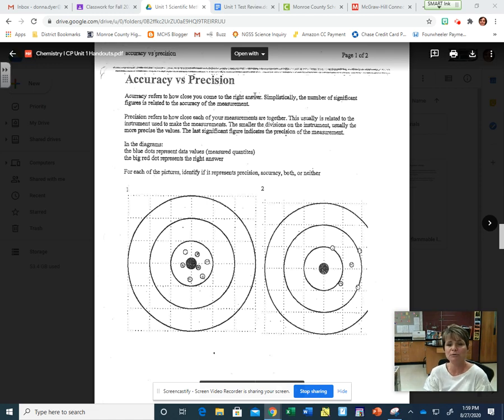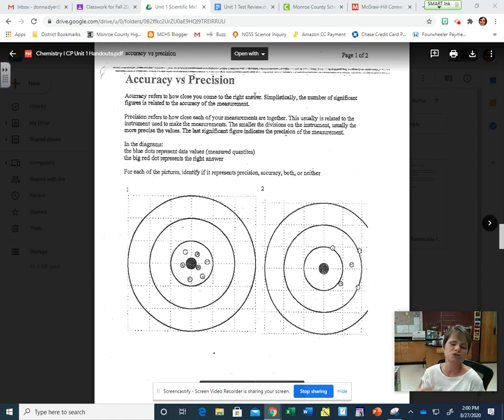Like, for example, if I was trying to measure and calculate the density of an object, you would make your measurements and do your calculations, and you would come up with a certain density that you measured for this object. Well, how would you know how accurate you were? You would have to determine how accurate you are by comparing the density that you measured to the actual density of the object. So how would you know the actual density of the object? Well, either I would have to tell you what the actual density of the object is, or if you knew what it was made of, you could look the actual density up in a book or online.